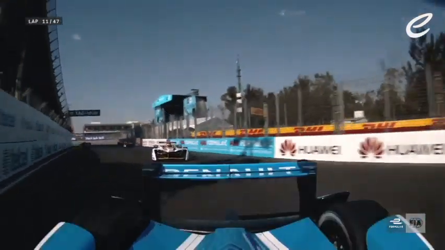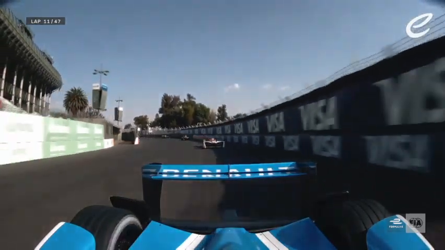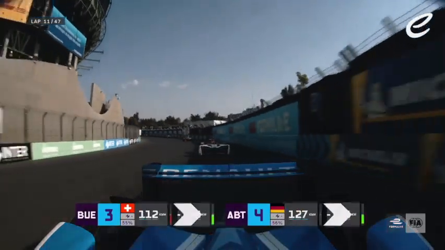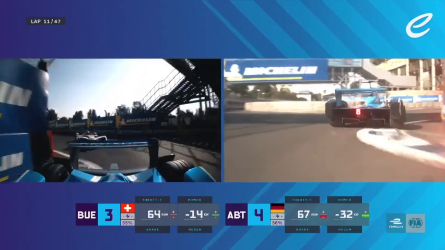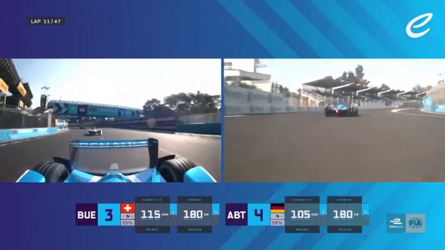Go back to the rear wing, because the air is so thin at this altitude, you can run a lot more downforce without the drag penalty because the air is thinner. There we go, we've got a nice split onboard. You can see the view forward from the Dragon car.